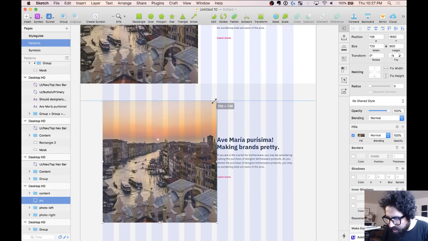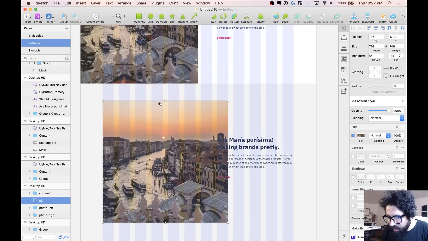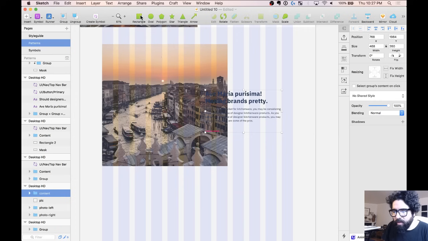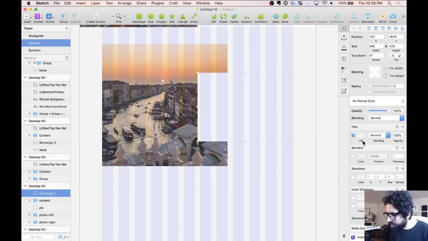That this photo is probably, I don't know, 3, 6, 8 columns. 8 columns, and I want this to be floating here. So my container on top of it is going to be, I don't know, around this size. Yeah, this size. Let's add a shadow to it. Really soft shadow. Really soft.